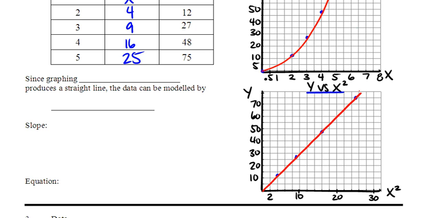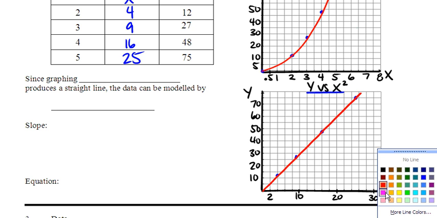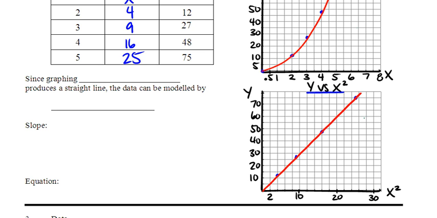There we go. We've made that data nice and linear. And now what we want to do is find the slope of that line. So we're going to need to create a slope triangle. Now remember, for the slope triangle, you want to make it big. You want to stay away from the data points as well. So I might use that as a spot.